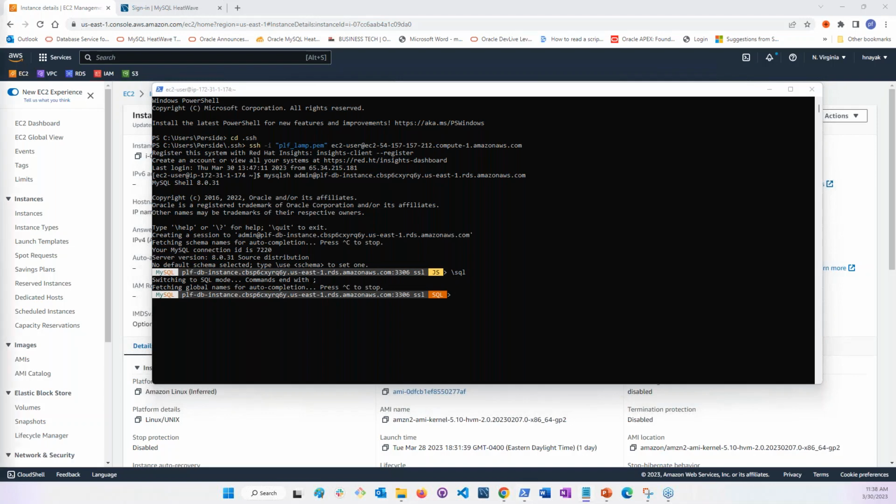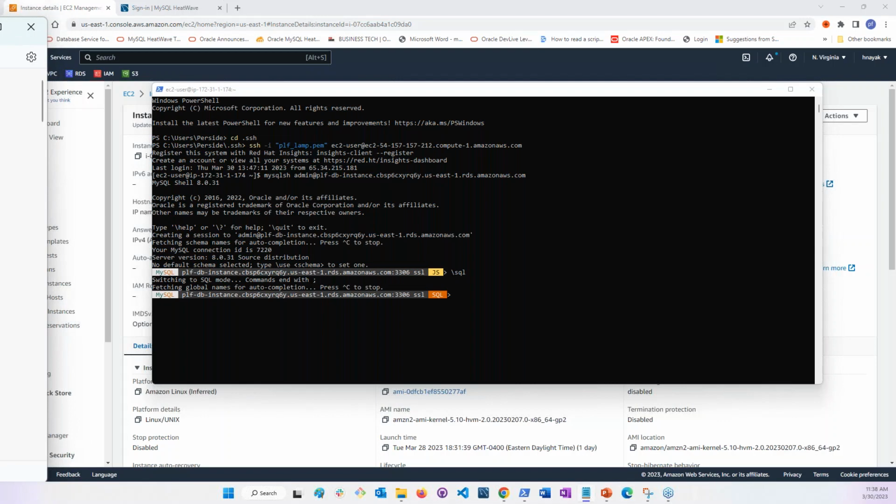Okay, here's my note. First thing I want to do is a show databases. Show databases is going to tell me all of the schemas that I have available.